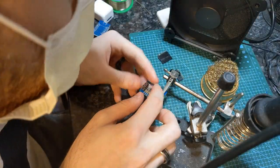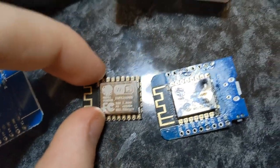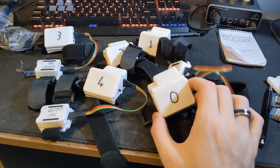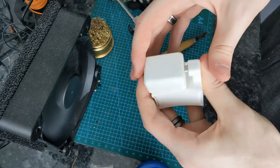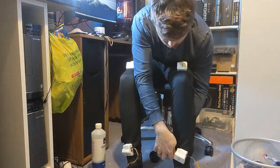Oh, I also had to do some Frankenstein rescue missions on my Wi-Fi controller boards too, because the limited number I had just started dropping off out of nowhere, all for different reasons, and I just about managed to cobble together enough working ones out of the good parts off of the dead ones. Safe to say, my trackers will definitely be getting a set of their own videos at some point, especially since I designed them to be super modular, which I'm very glad I did because of how often I was swapping the parts out. But for now, in their fully working condition, I was finally able to test them out, and with what I'm about to show you, you'll see exactly why I wanted them for this project.